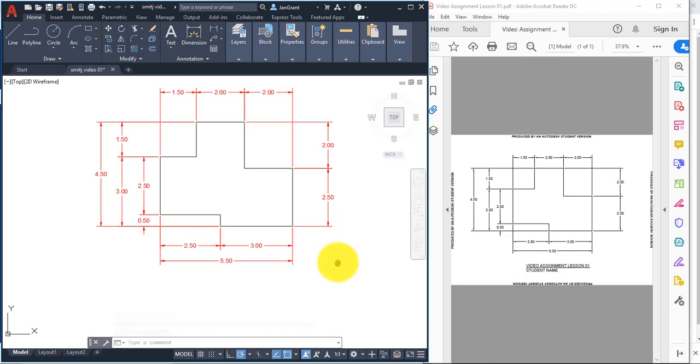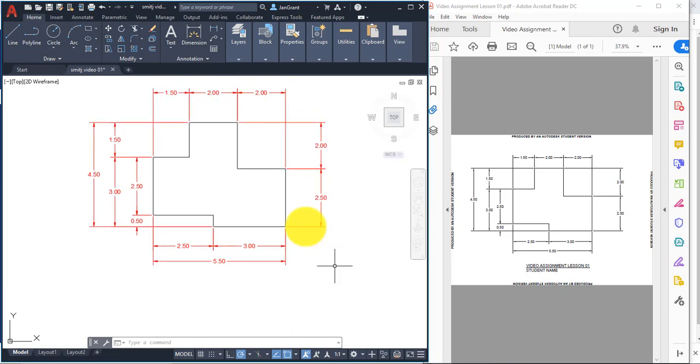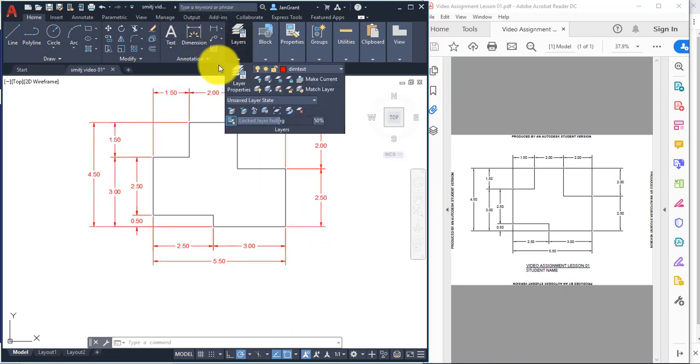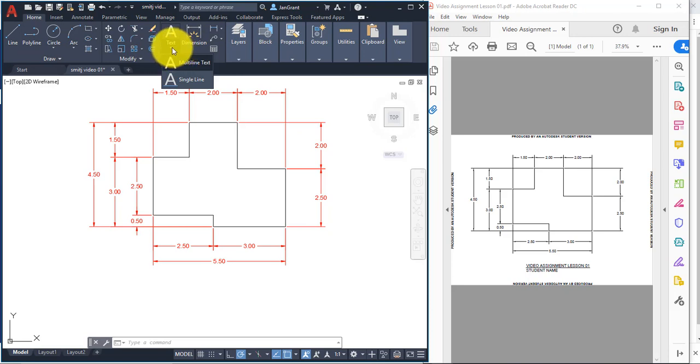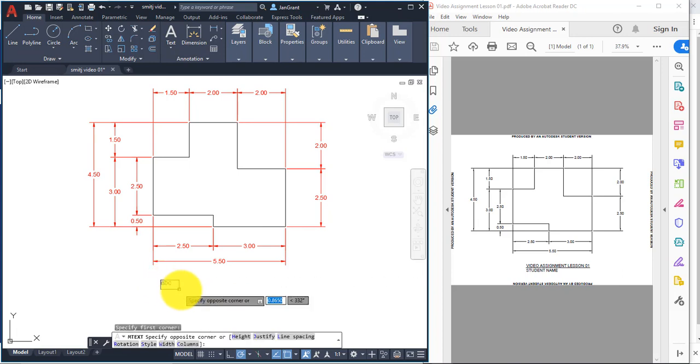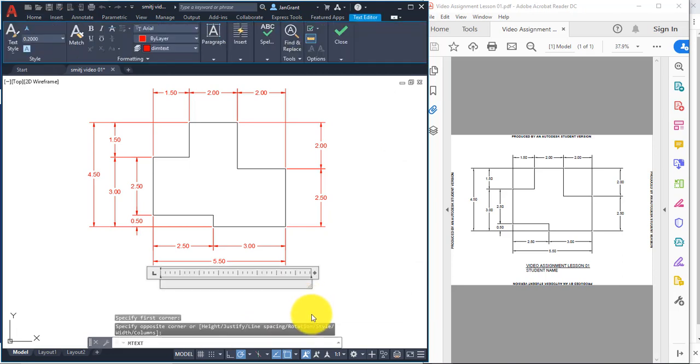Now we can place our text. We can go up to the annotation panel again and go to text and pick multi-line text. Pick a first corner, pull your mouse across and down to create a box to click for your opposite corner. Put your caps lock on and type in the assignment name.